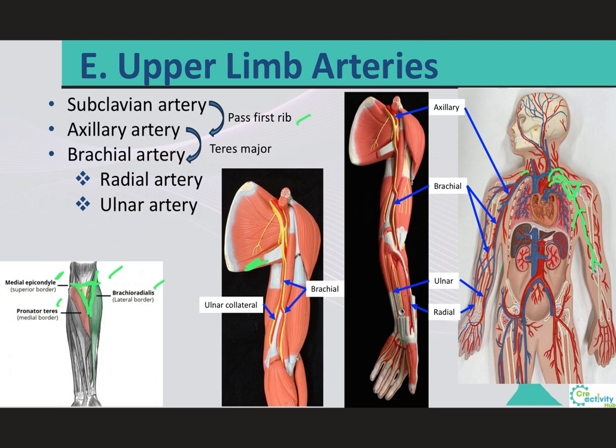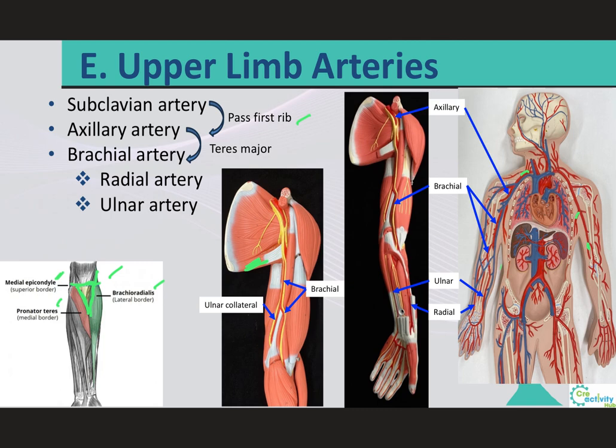And remember that this is pronated, so just follow the blood vessel. So this would be your ulnar artery, and this would be your radial artery. Now the collaterals, they are either the superior or inferior ulnar collaterals, which you don't really need to know. But I just want you to keep in mind that the brachial will split at the level of the elbow. So this one over here would be your inferior ulnar collateral, and this one up here would be your superior ulnar collateral.